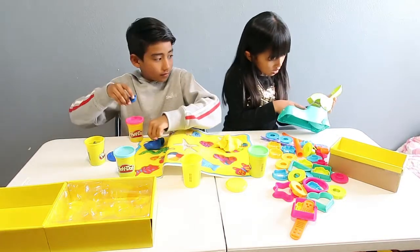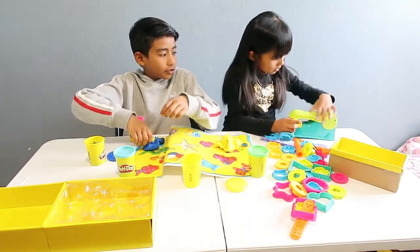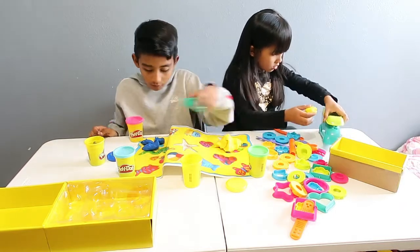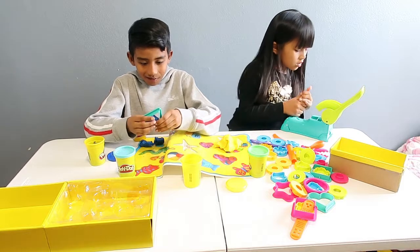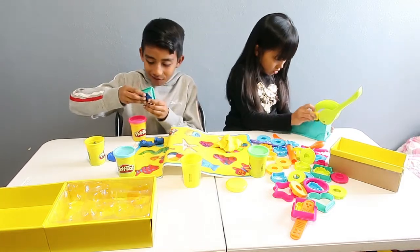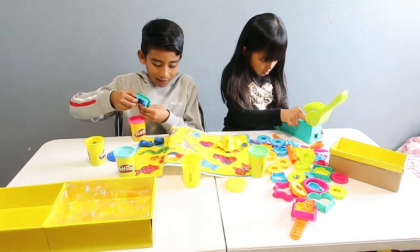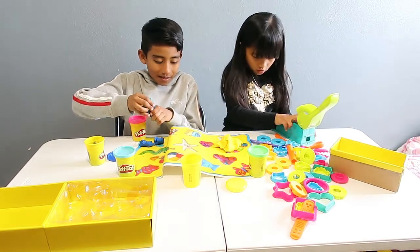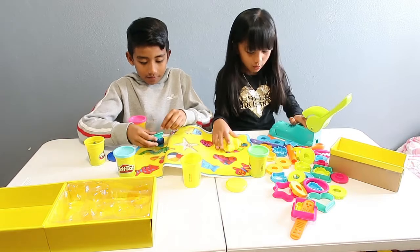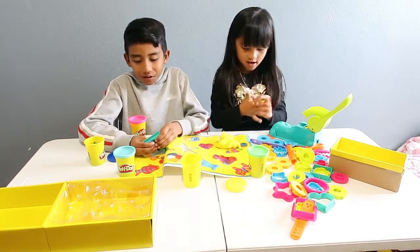Wait, do I put it in there? Wait, you have to put it in there. What do you think to do, huh? Oh, I'm doing a Christmas tree right now. But I'm not mixing up this color because, you know, you can't do it. Yeah. You're not allowed to mix up the colors. I'm just using the dark red.